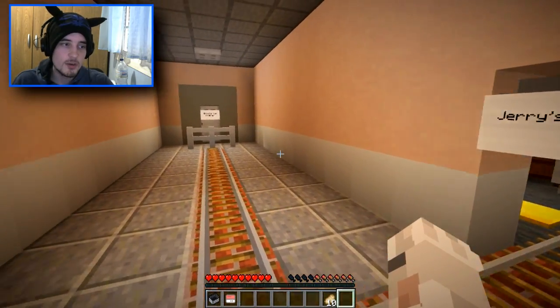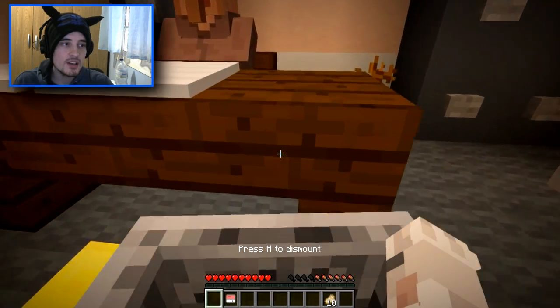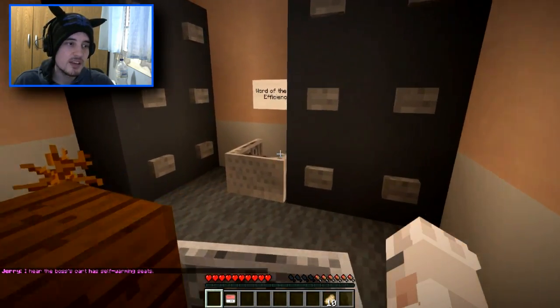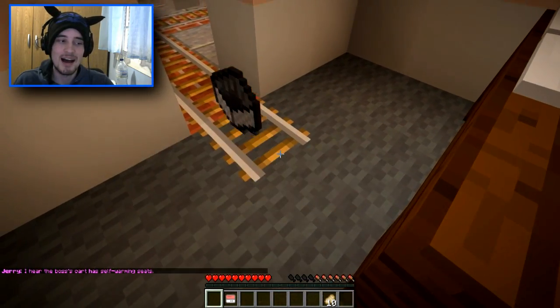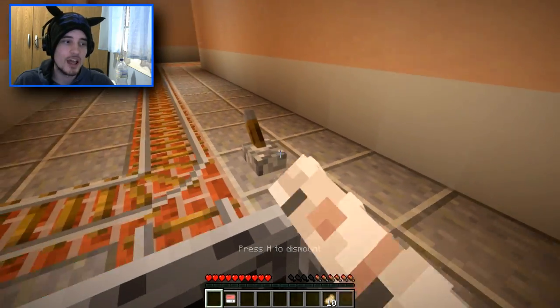Let's see, can we go into Jerry's office and see if he's got a rail? Let's try that. Hey, Jerry. Oh yeah, the boss's car has self-warming seats. Word of the day, efficiency. Wow, that's so inspirational, Jerry. I'm sure everyone loves you.